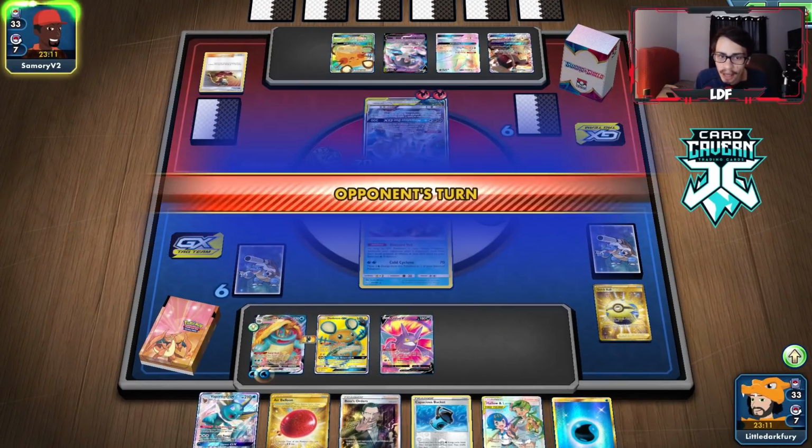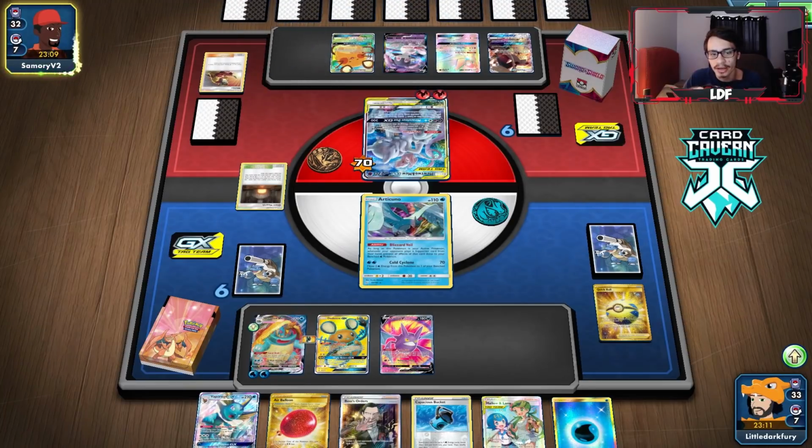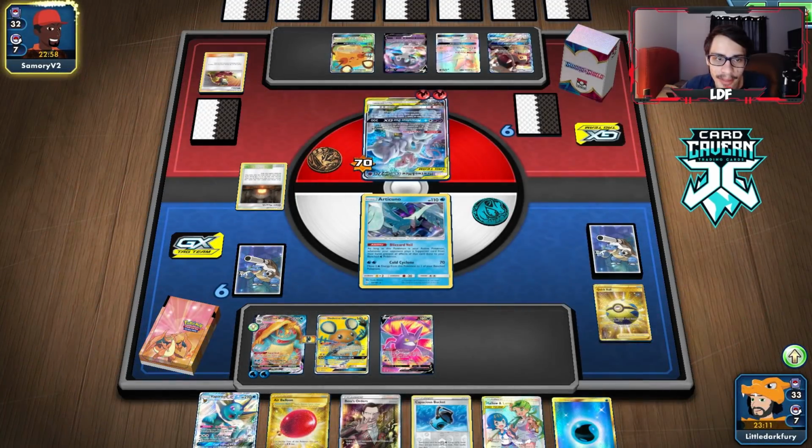Okay, so they could boss up one of my... I actually wouldn't mind if they knock out Dedenne or Crobat, to be honest. Actually, no, I don't. Right, it doesn't matter. I want them to knock out the Articuno, take 1 prize. I don't know what I'm saying. Yeah, if Drednaw can knock out Mewtwo here, I'm feeling pretty good.